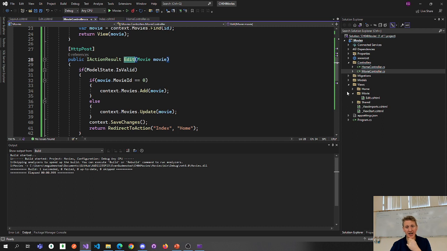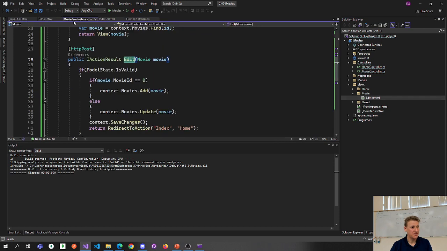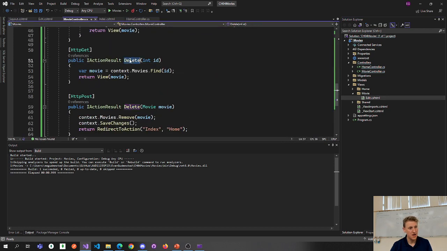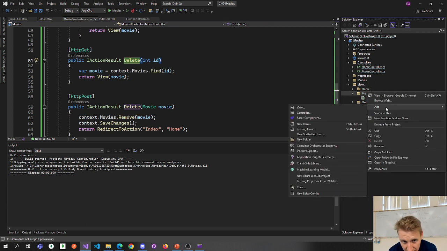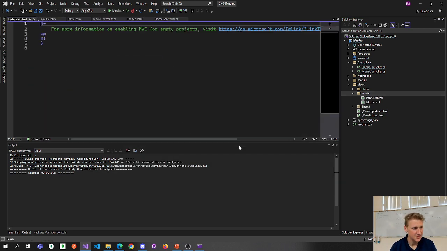This method called edit calls this view edit inside of the movie folder. Same thing. This method called delete is going to look for a delete view inside of the movie folder. So let's do that. Add view empty delete.